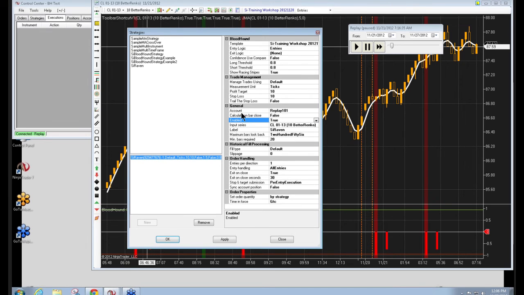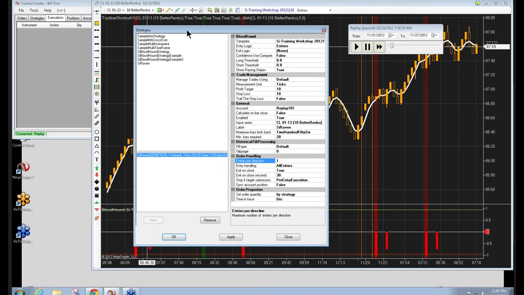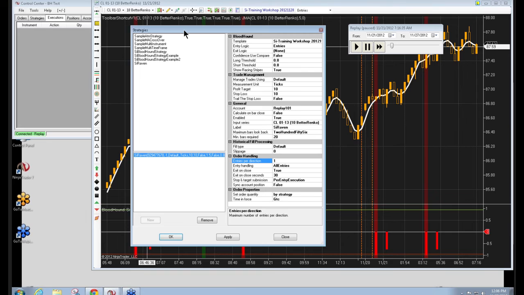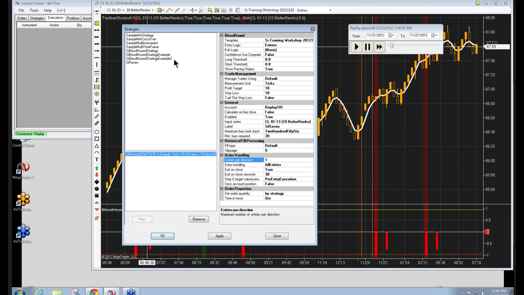So for those of you who may be kind of new to NinjaTrader, if you're not familiar with all of this stuff, NinjaTrader does workshops just like we do. Once again, we're kind of following their business model. We really like it a lot. So they have workshops on every component of NinjaTrader, right? So this strategy window is a component, and so they have workshop videos. They have workshops once a week, like we do, for every component. They have a different workshop.